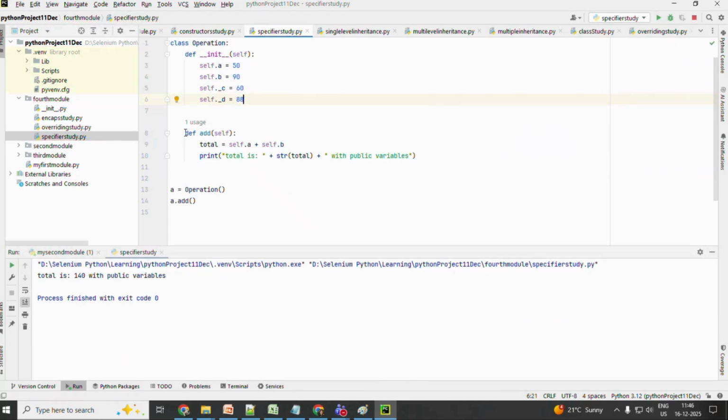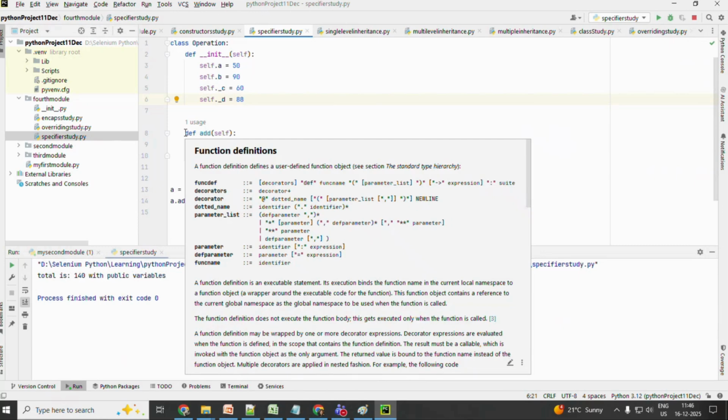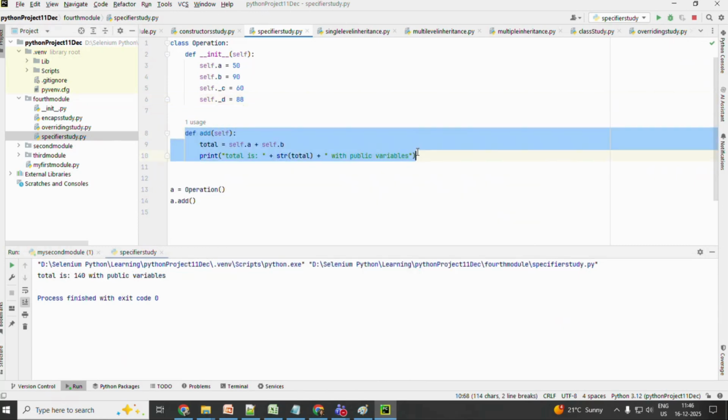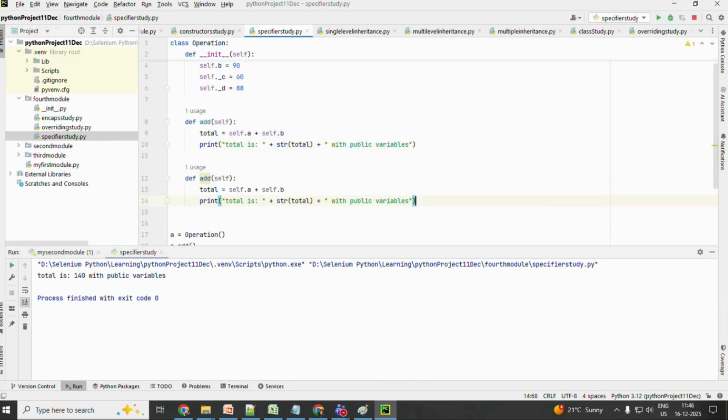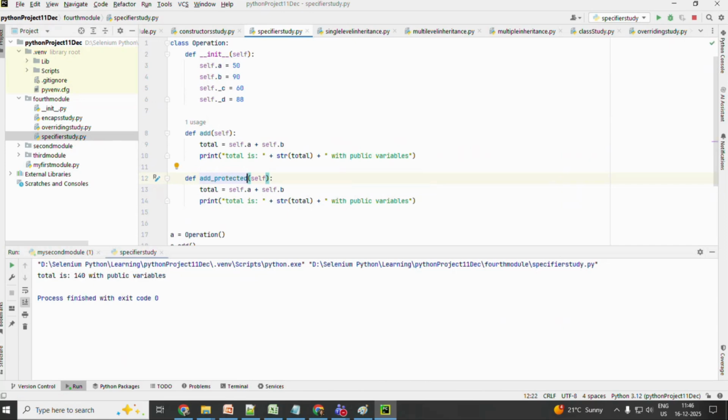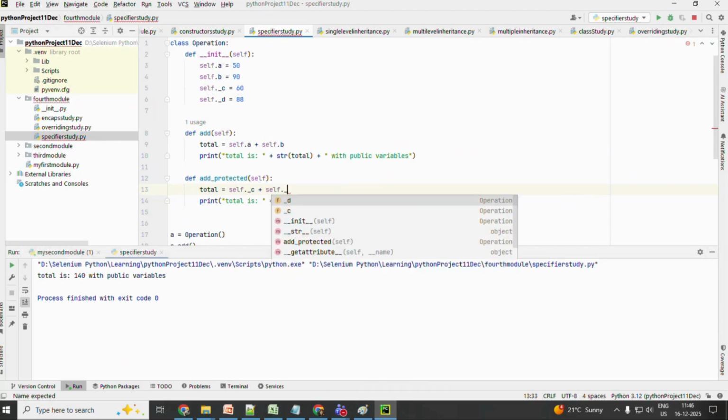And I will add a method add protected, which is self._c plus self._d.